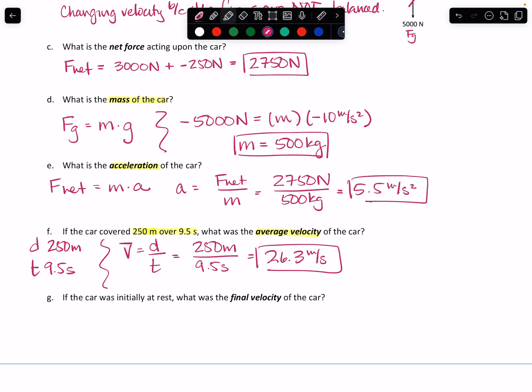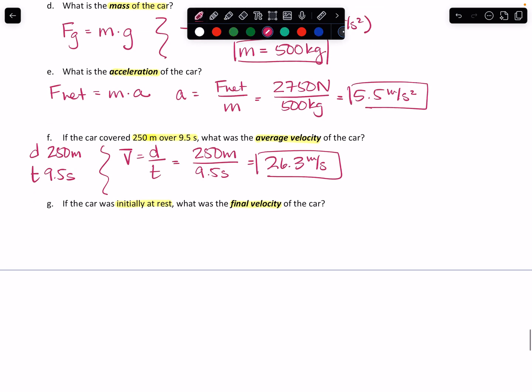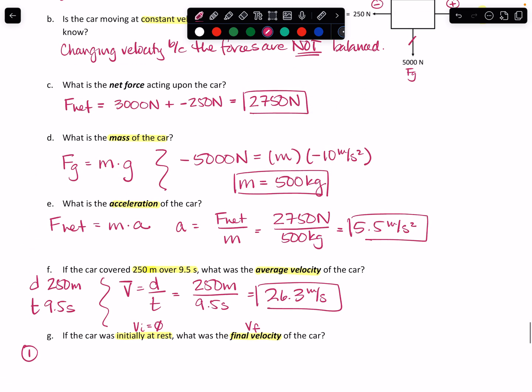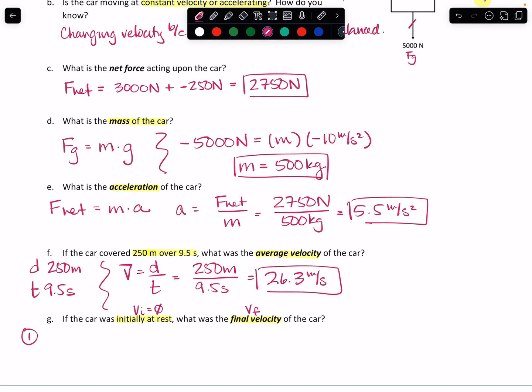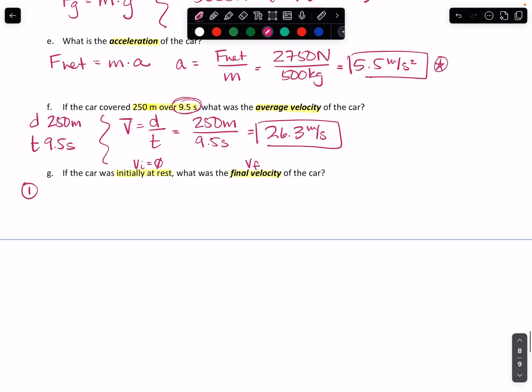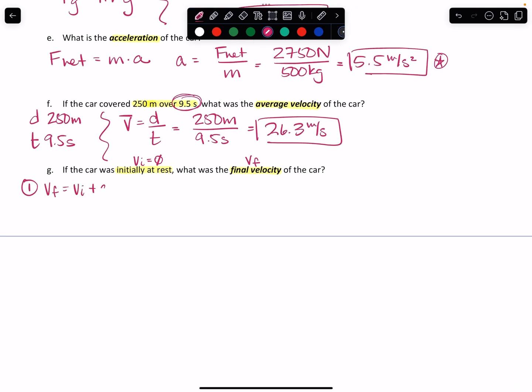We're going to use this along with this last piece of information, that the car was initially at rest, to find the final velocity. There are two ways to do this. Method number one: I have V initial equal to 0, and I'm looking for V final. If I look back up here, I actually know what the time is and I know the acceleration. You have to look around to find all the information. The time is here, the acceleration is here, so I can use my V final equals V initial plus A times t formula. So this is 0 plus, whoops, not 9.5, sorry, 5.5 meters per second squared times 9.5 seconds. So we're going to get a final velocity of 52.3 meters per second.